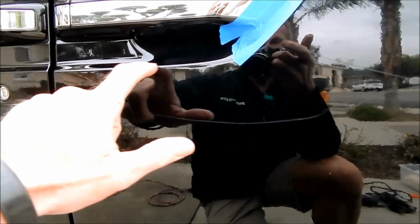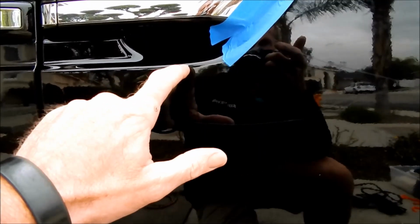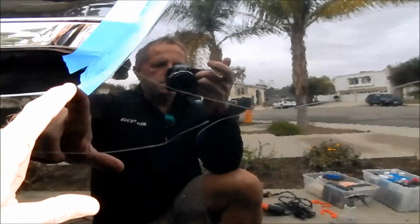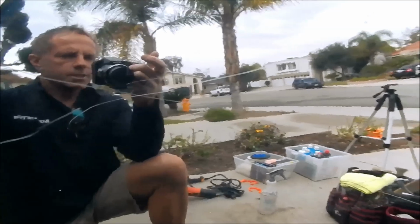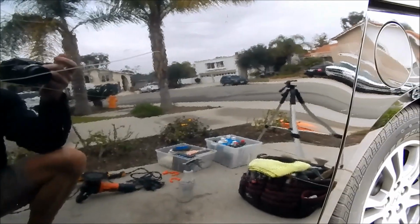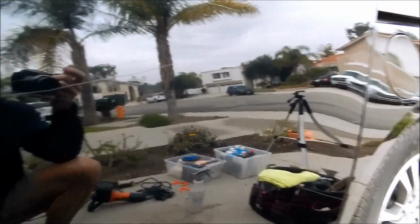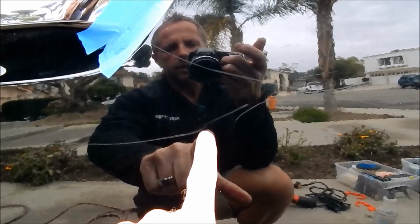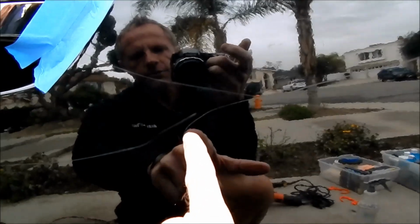So this is always the sensitive areas anytime you have an edge like this, when you're using the buffer or sandpaper or so forth. So when I first approach a scratch, and scratches, chips, transfer, ultimately it's going to be a case by case. And even in a scratch, for example, here we have part of the damage. And we've got a scratch that extends from here all the way over to here, then kind of stops and goes from here up to here. It goes from here down all the way over here.